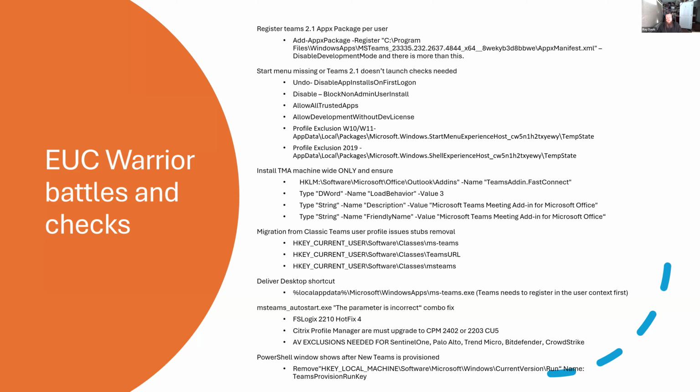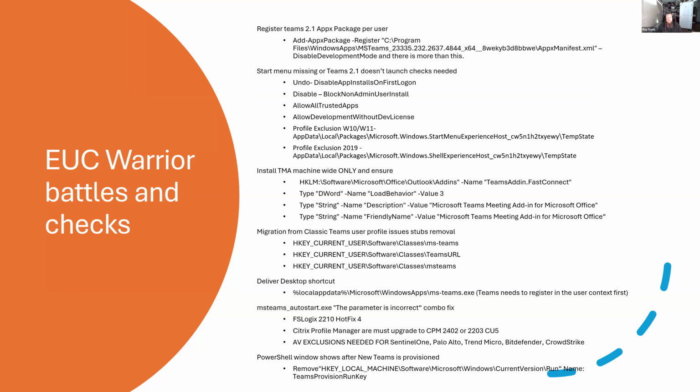So a lot of the things that I see still, a common denominator, is just around how tight things are locked down. And I know we're security driven for the EUC footprint, and it is what it is. But when the Teams MSIX doesn't want to register for the user, or you have the disable apps on first logon set, or you don't allow the trusted apps, things like that, it's just going to break Teams. It's not going to work. And you kind of have to give that to your security team, let them review it. Questions are going to come in. There are scripts that we developed around this stuff.